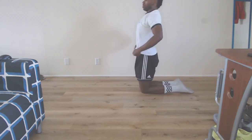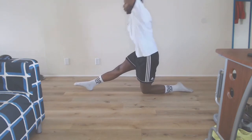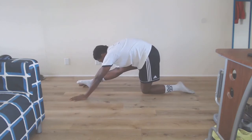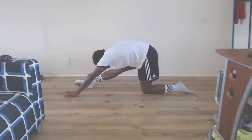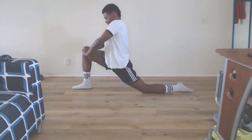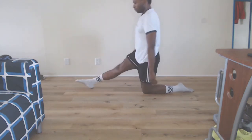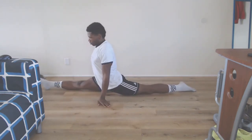And now we have our splits. We're going to start with our runner stretch. So again, straight leg on the right, reach forward, and we are holding these for 10. And then push that hip and knee forward. Slide it on out. Again, we're holding for 10.